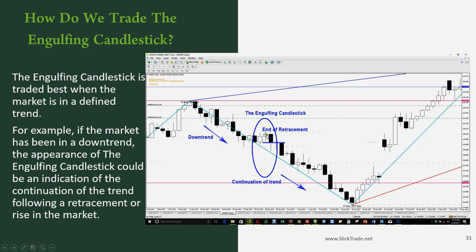right here is the first candle of the engulfing candlestick, and here is the engulfing candlestick, okay? So we'd enter slightly below, or you could enter at the bottom of the tail. It's completely up to you. You find what works best for you. But you definitely want to wait for that full formation, and if it ends like this, you could always just enter slightly below the body there. And then we have our continuation of the trend, with our stop loss being at the previous resistance, which is right here.